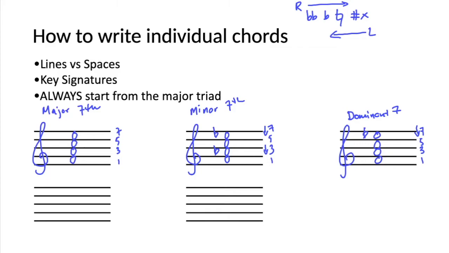And the last 2 7th chords, the first will be the half diminished, or as I mentioned before, minor 7 flat 5. For the purposes of VCE, the terminology is half diminished, but this formula, minor 7 flat 5, is a bit useful, and I'll show you why now. So we have our 4 notes. The numbers are 1, lowered 3, lowered 5, and lowered 7. So we can put a flat there, a flat on the 5th, and a flat here on the 7th. And it sounds like this.